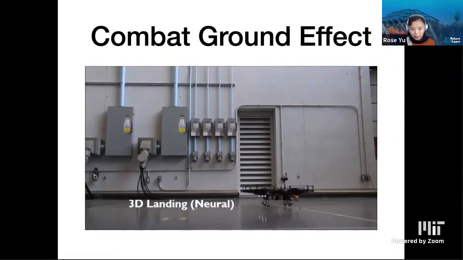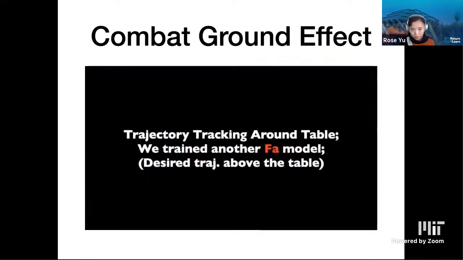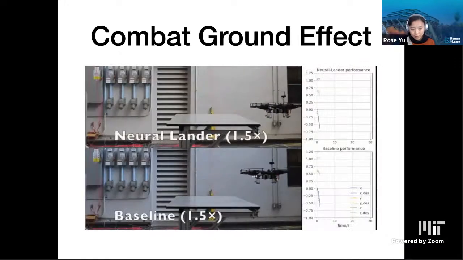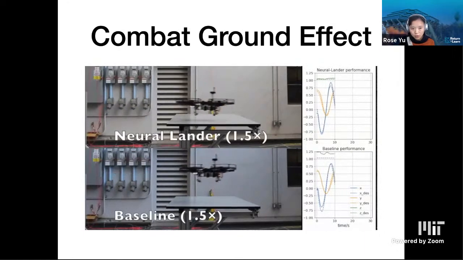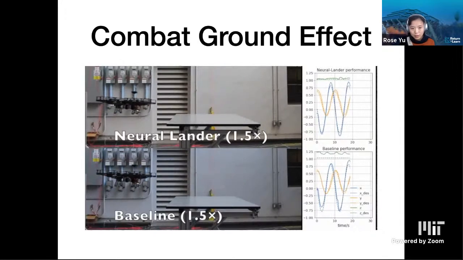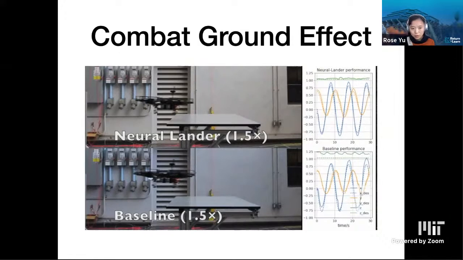The same thing happens for the 3D landing case as well. We can see that the drone can land diagonally from one angle to the other. Then we can also look at a different task, which is flying around the table. Because we can actually estimate the disturbance force on the drone, the drone is able to fly around the table much closer to the surface without crashing. But for the baseline method, because we have a lot of uncertainty in the dynamics, the drone has to be very safe and stay much farther up at the top. This kind of situation is very useful for disaster rescue, when we want to fly a drone within a very narrow space, in a tunnel or something else.